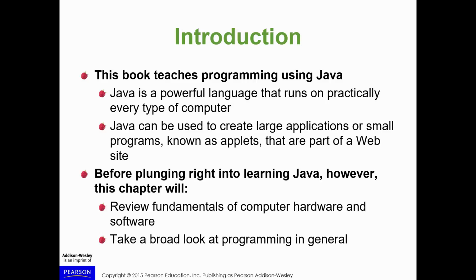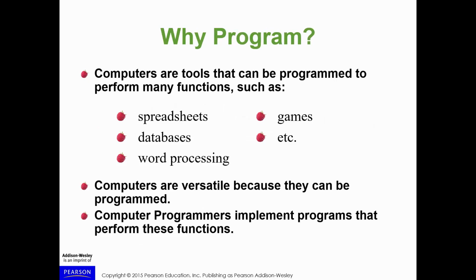This chapter, as mentioned, will review some hardware and software fundamentals and give you a generic, general look at programming. All right. Now, the big thing to realize, and no, it's not on this slide, is that there are basically two different types of programs that people write. One are programs for what are typically referred to as system software. Could be an operating system or some kind of a utility or helper program that helps with the computer. We're not concerned with those kinds of applications in here. Instead, we are going to be concerned with application programming.